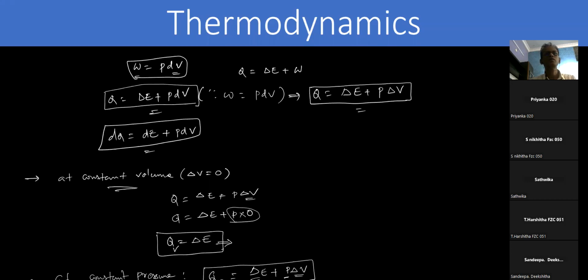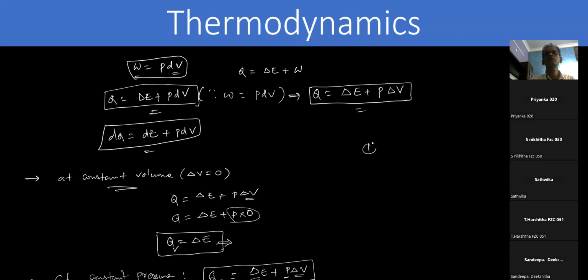This is similar to the first law of thermodynamics. Only it changes at constant volume. At constant volume, the energy absorbed by the system is used to increase internal energy only. That is not used for work done by the system. Okay. So these are the expressions of the first law of thermodynamics. You remember all those things.